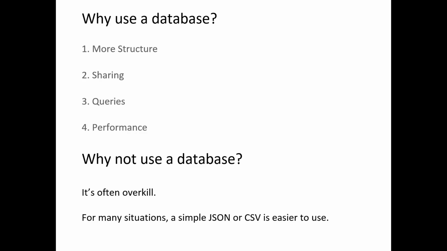Okay, those were some of the advantages of choosing a database, why we might want to use one. Now, let's talk about why we might not want to use a database. Why would we choose something simpler? Databases are complicated, and it's often overkill. If we only have 100 items in our CSV table, both of them will perform blindingly fast, nanoseconds, and we can't tell the difference. And for many situations, JSON files and CSVs are simpler and just straight up easier to use. It depends on the kind of question we're asking, and it depends on how big our data set is. With really large data sets, we're going to want to take advantage of the performance from databases, but we may not need that extra complexity.